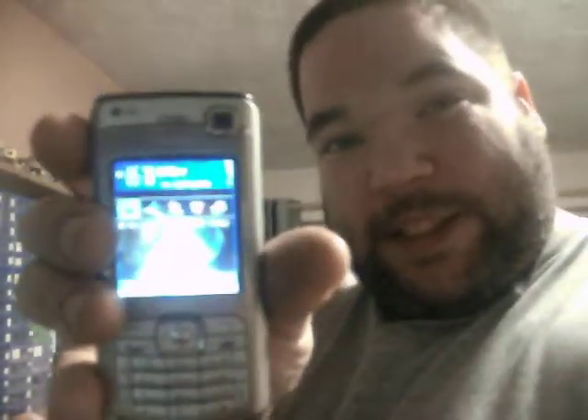The other phone I got is a Nokia with N70 on the top — not sure if that's the model number. That's charged as well, and it's on Vodafone. It may have a SIM card in it already. I haven't figured out how to get the back cover off to check. I know it's got a memory card in the side. It's been showing a full bar battery since probably this time last night.